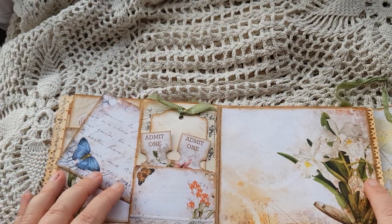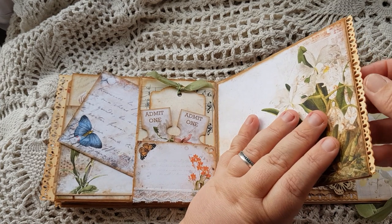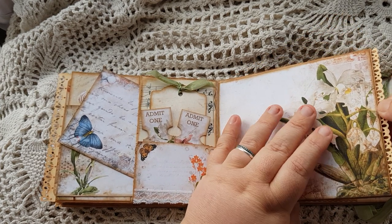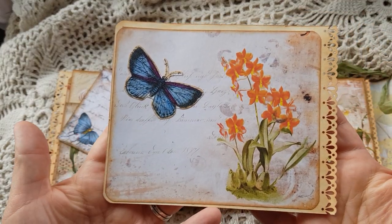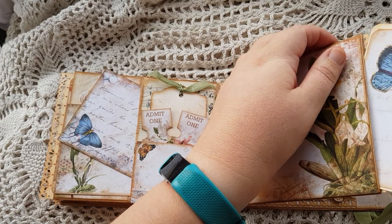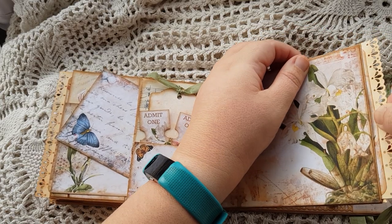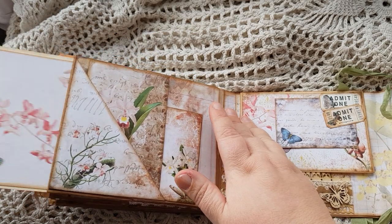This is an image from the kit, and the card on this side, there's a total of 9 of these punched cards. And on the other side there is this one.